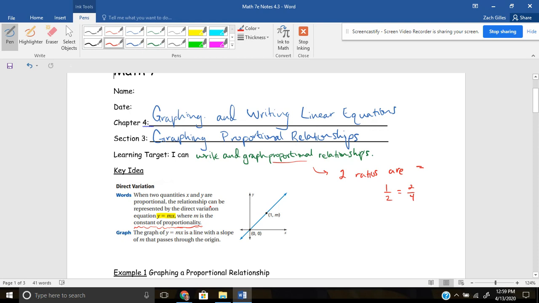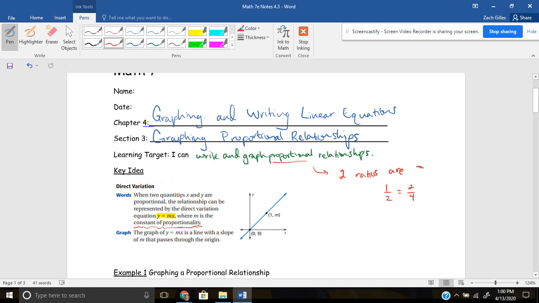So that's really just the number that your proportion is increased by each time. That might seem a little bit confusing now, but it'll make sense in a little bit with a few problems, I'm guessing. And before, you may have thought of the constant of proportionality as something different. But today, I just want you to understand that you've seen this before. It's just been written a little bit differently.